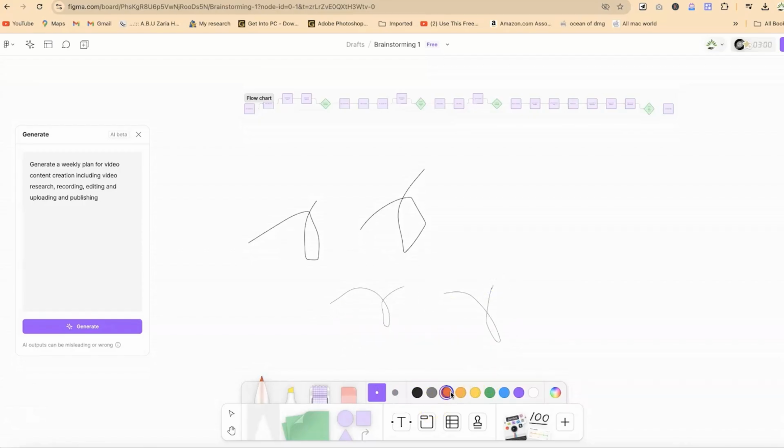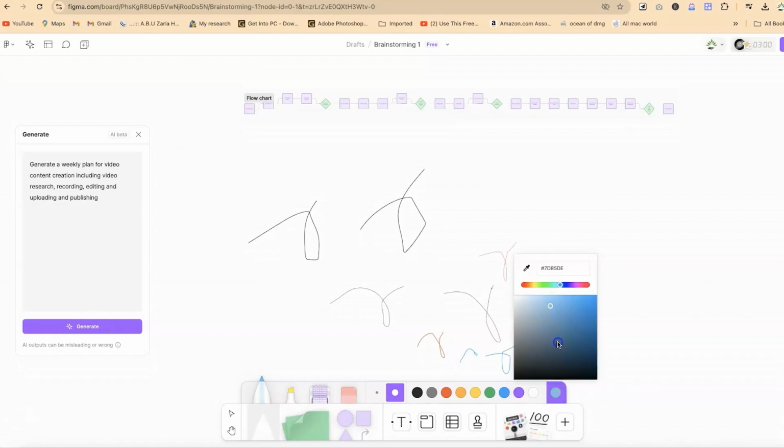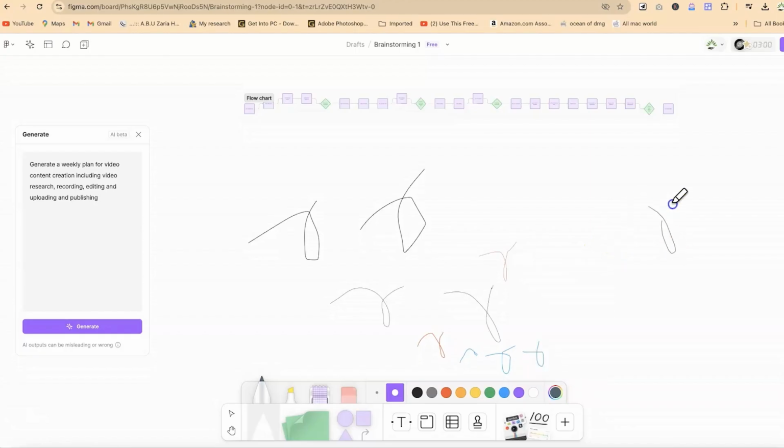You can change the coloration from here. You can use any color of your choice. For example, let's say we can use this red color, or you can go ahead and use this blue color or thereabout, and you can use a custom color as well if you're interested. You can select any color of your choice, and you can start using it to write your content. Okay, very easily. And so this is about the pen.